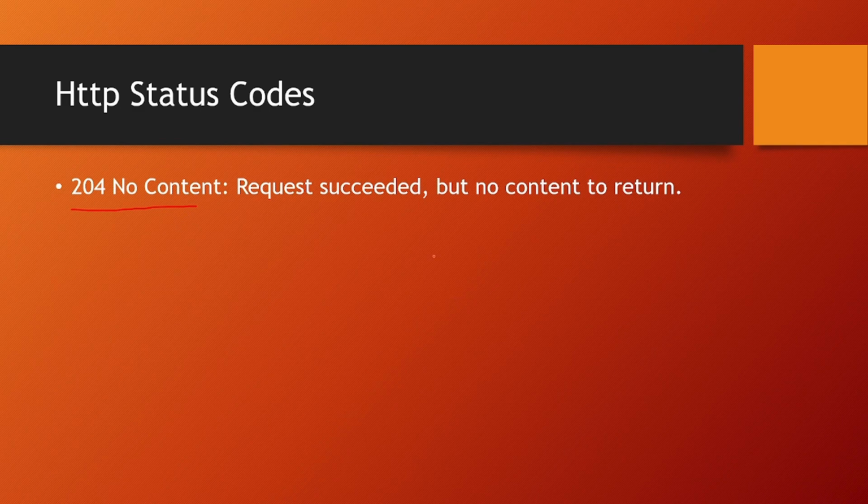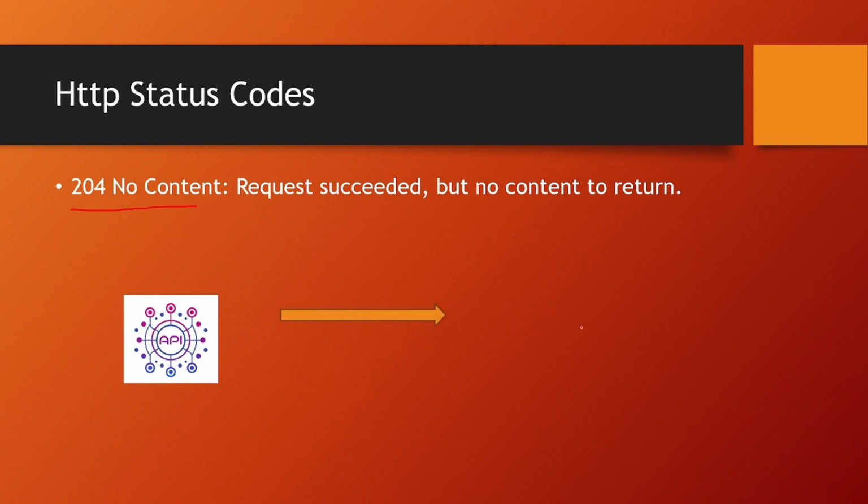So this particular code is used when you have to delete something. For example, you want to delete something from the cart. The client sends a delete request to the server, like, delete this product from the cart. The server sees that it is getting a delete request, so it has to delete something. This operation should be successful, right? That is why it starts from 2.